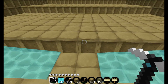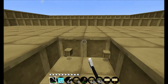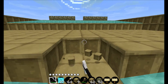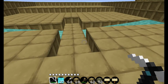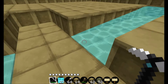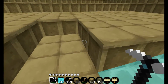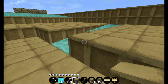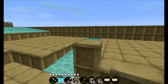So once you've got that, the next step is you'll want to dig these out 3 blocks deep on both sides. The reason for that is because spiders will most likely come in this way as well, and you want them to be able to drop down and be on the same level as these. Otherwise it gets really confusing. So, you've done that. I'm going to build a little bit of a mobavator right now.